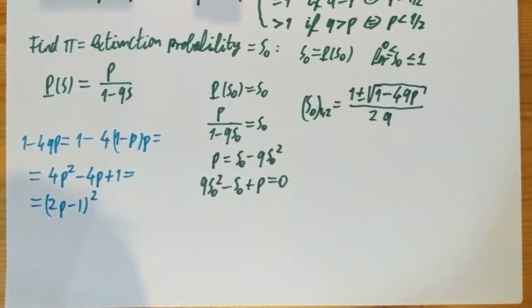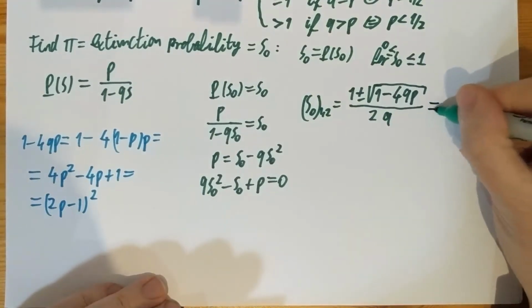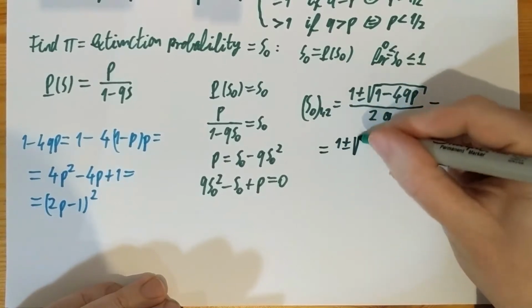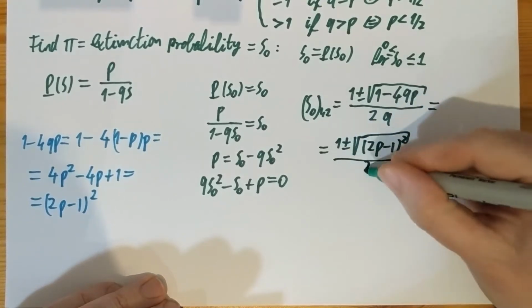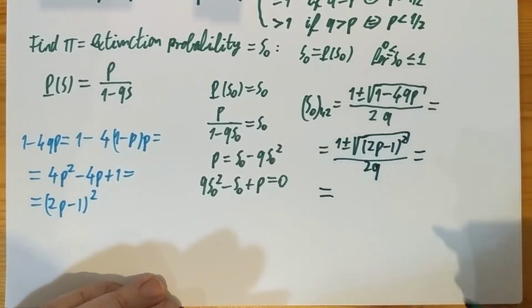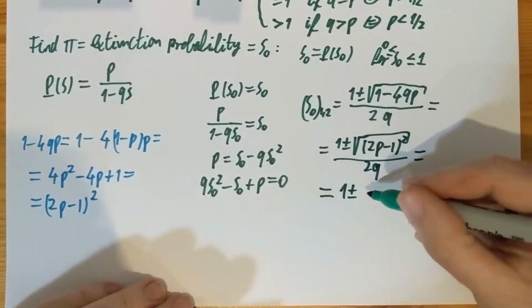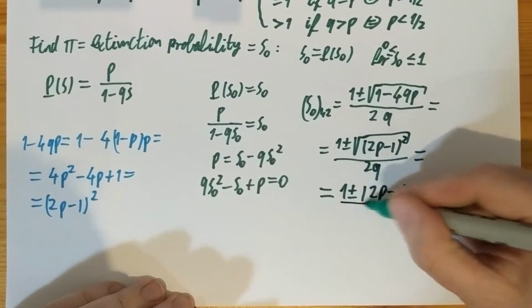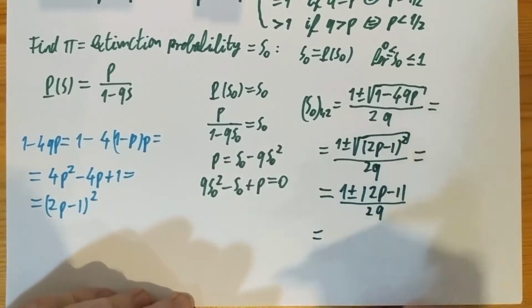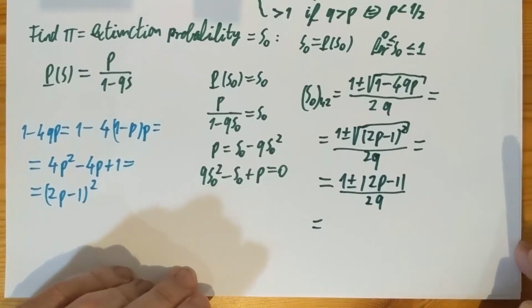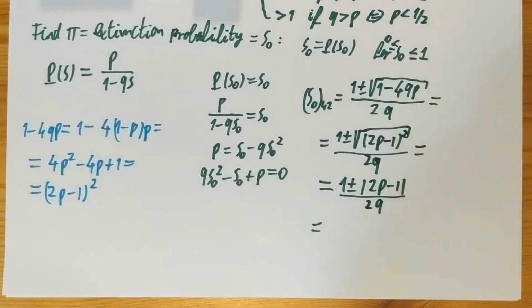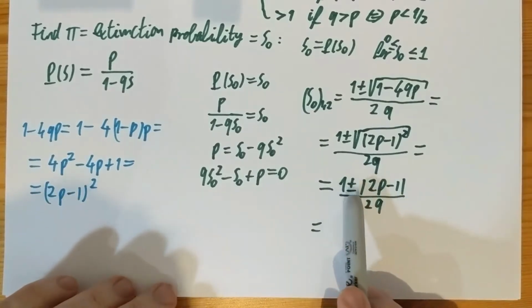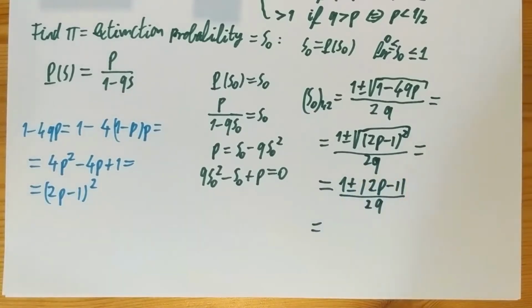And that's good news, because if I plug that in, then I have 1 plus minus the square root of a full square, which gives me the absolute value of 2p minus 1 with a plus minus. Now, the absolute value is also a plus minus, except it looks into the sign of what's inside, but it's also a plus minus. So together with this plus minus, I really have two cases. Either it's 1 plus 2p minus 1, or it's 1 minus 2p minus 1.